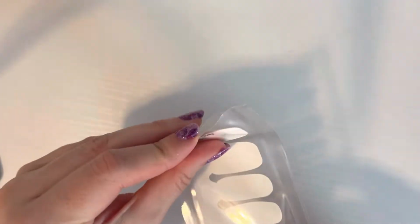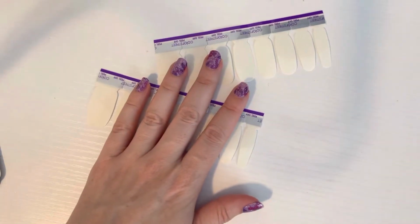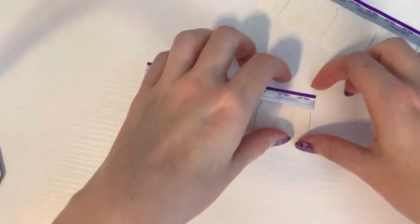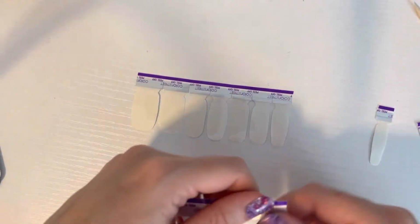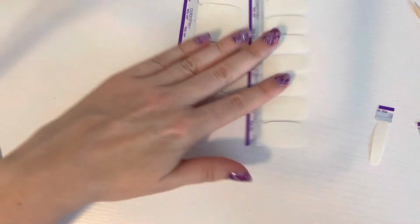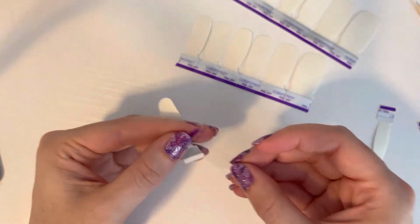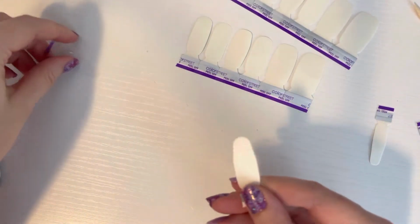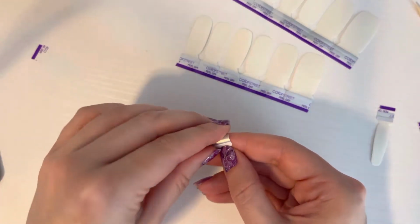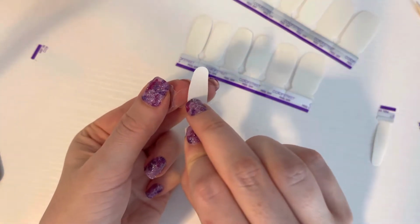Personally, I don't like to have naked nails because my nails have always broken. When you get 2 sets, see? The other one you can use for whatever. You can use it for French, and it's sealed already, so you don't have to worry. If I don't use nail polish, my nails break, and they always have been like that. It's quite frustrating, especially when you're trying to grow out your nails.